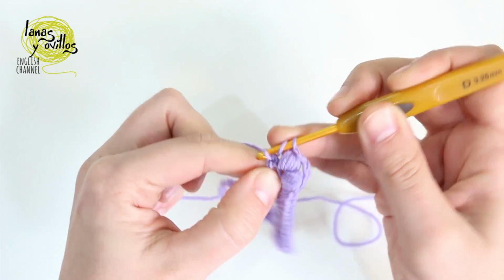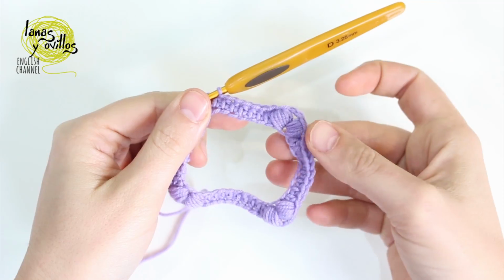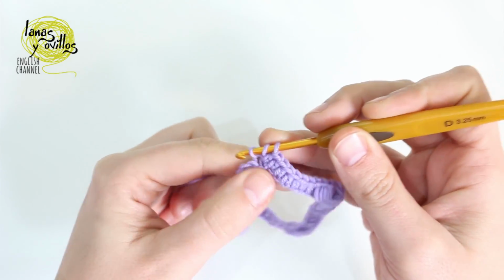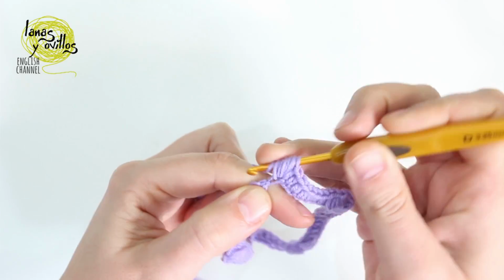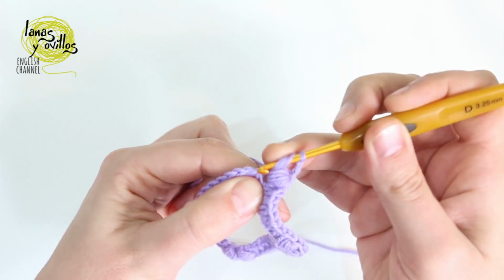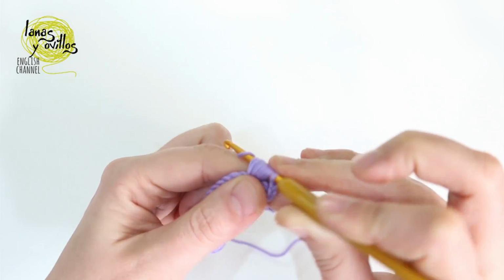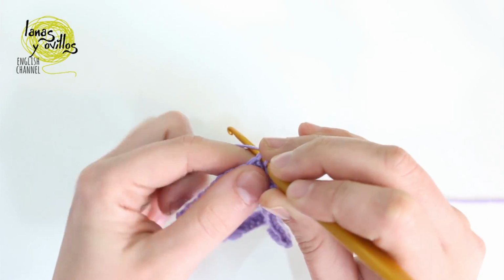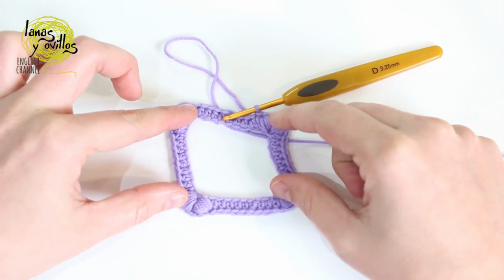Continue with 14 half double crochet, and on the space number 15 we have to make again a corner with 2 puff stitches, and once we finished the third corner we continue with 14 half double crochet, and on the last stitch we have to make again one corner with the puff stitch, close the stitch, chain 2, a puff stitch in the same space, and we have to make a slip stitch with the second chain of the beginning of the row. Here now we finished the first row, and here you can see a square with the 4 corners with puff stitch.